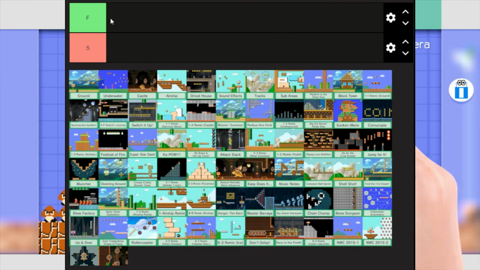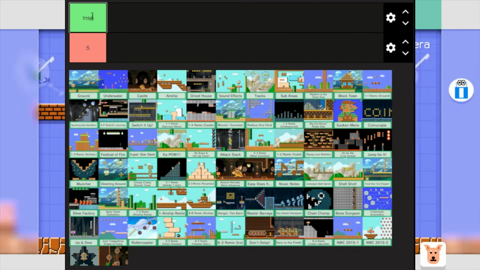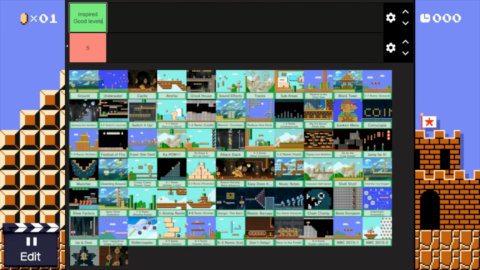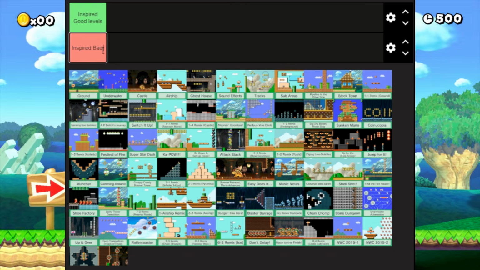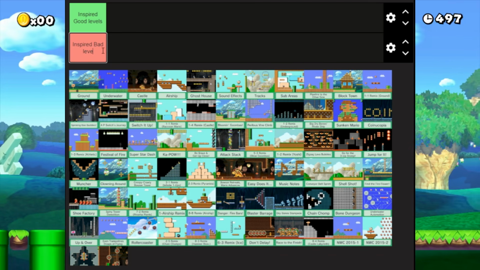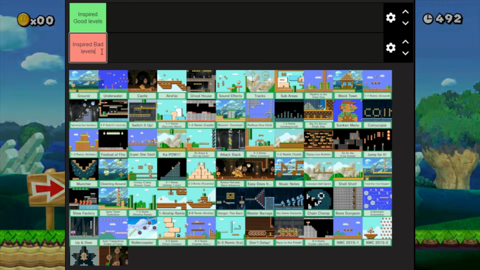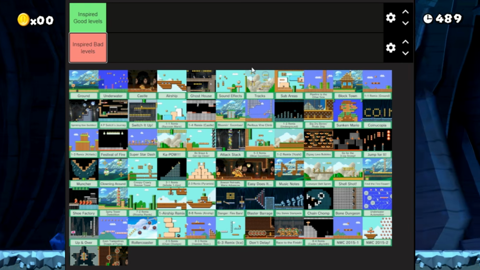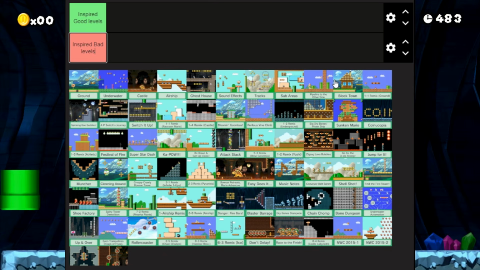And we're gonna switch these two. What we're gonna be doing is inspired good levels and inspired bad levels. And we're going to be going through these and talking about when Nintendo gave people good ideas and when Nintendo gave people bad ideas.